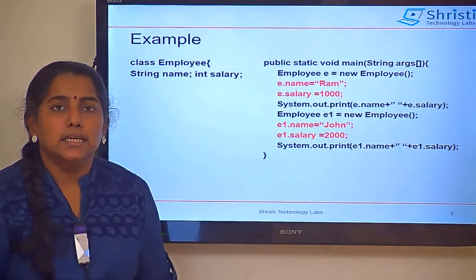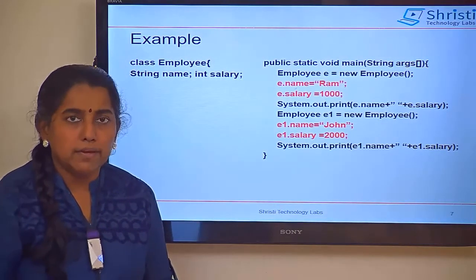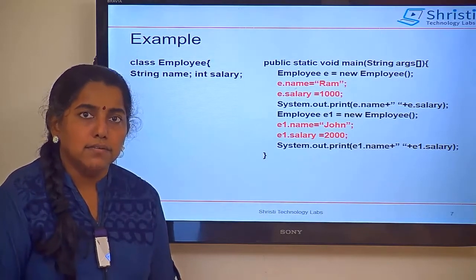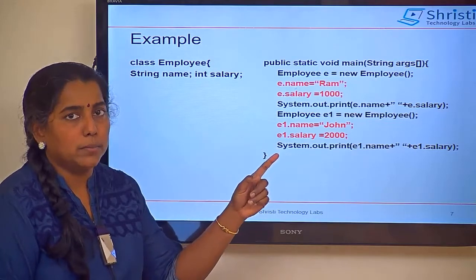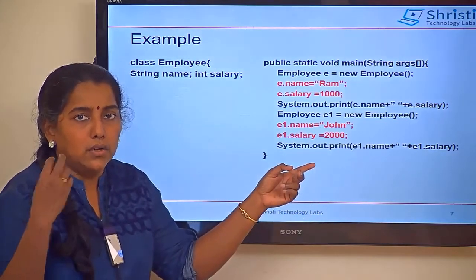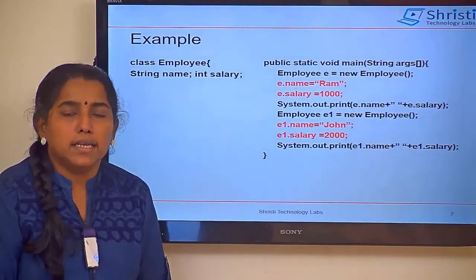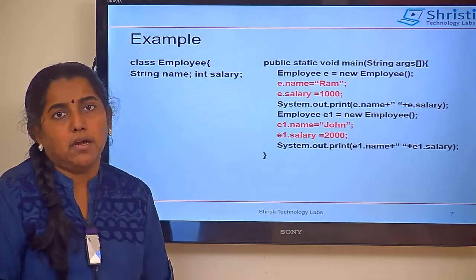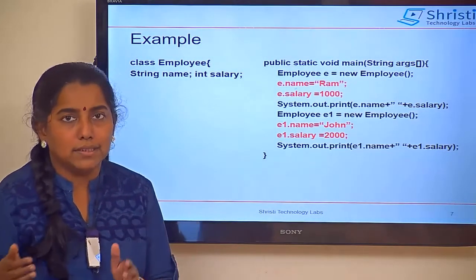In this session, let us see how to work with the two class scenario. In the previous session, we created one single employee class with public static void main, and we wrote all the code, creating an object, doing some task, everything in public static void main. But in a real-time scenario, we will not be doing that.